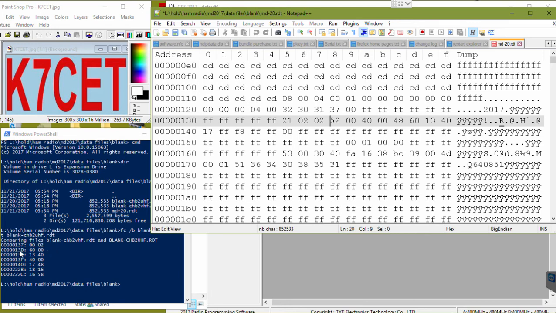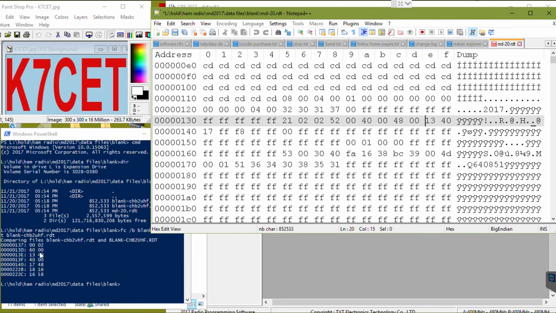Then at address 13 Delta should have a 60. We want to put 0. So if this is 137, 38, 39, 3A, 3B, 3C, 3 Delta, it has 60 in there. We want to put zeros. Make sure you hit 0 and not the letter O. If you hit the letter O or anything and your display goes kind of crazy, just hit Control-Z, which will be undo, and it should put it back the way it was.